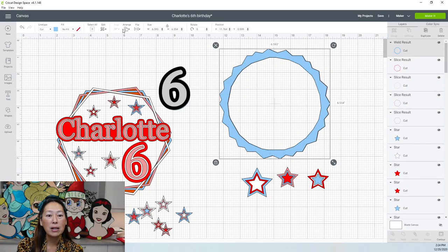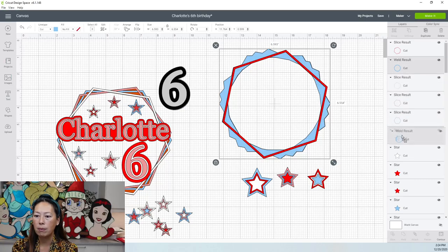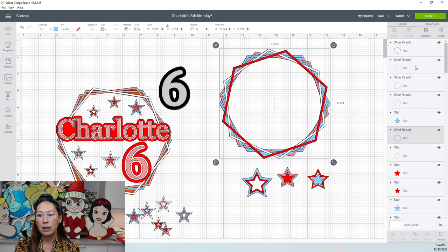And then what I do, just visually so that I can piece this thing together, is put this all the way in the back, because it's not going to be a piece that I'm going to see. I put it all the way in the back, and for some reason it didn't go all the way in the back. I'm going to put it all the way down here. Did you know that over here, this is also the order of your layers? So our red is the most top layer on this whole canvas. So I just moved our welded piece back here.